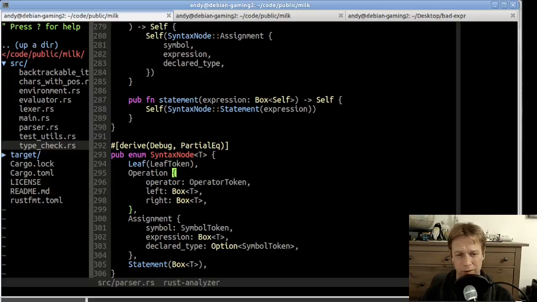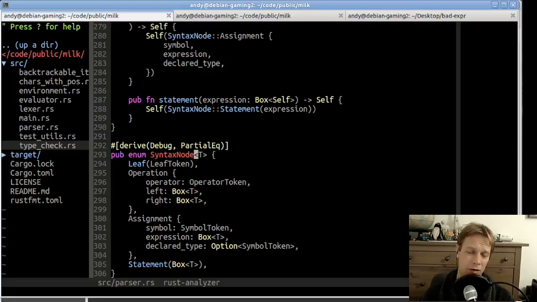But if you look at it the way we did, it's just that syntax node is reusable. Oh no, I guess the curiously recurring pattern is you're given the type that you extend or inherit from. That's why it's curiously recurring, I think. So in this case, this is just a generic thing called syntax node, which can contain something of type T, which we tell it at compile time.